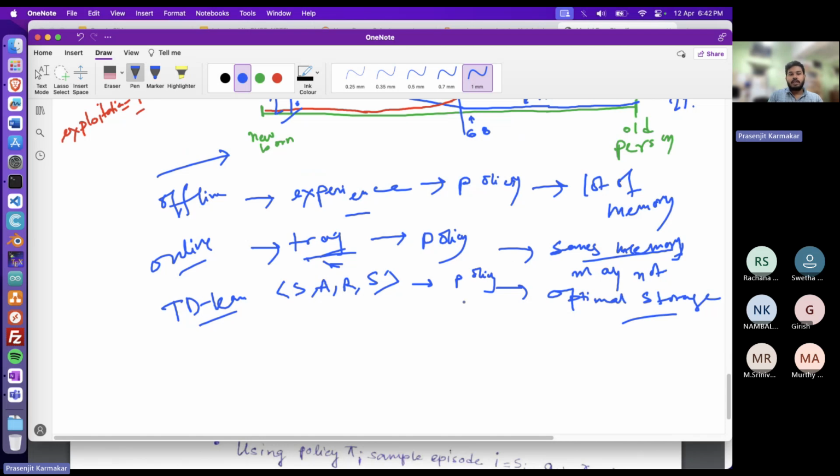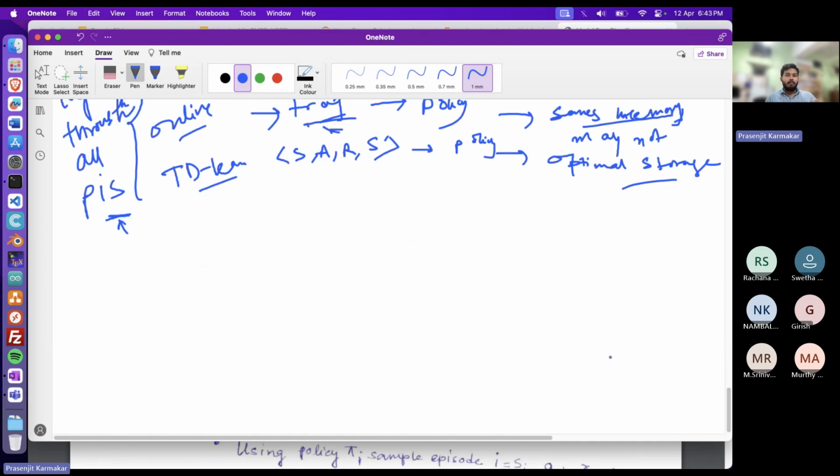Now, the problem with these cases was that we have to look through all the possible policies, all pi. Can I fix this? Because it's not that helpful. I cannot solve big environments with this. Now let's see what our update equation was and how we can modify it with a Q function. The exploitation part comes later. First, convert our update equation with a Q function so that we can improve our policy.